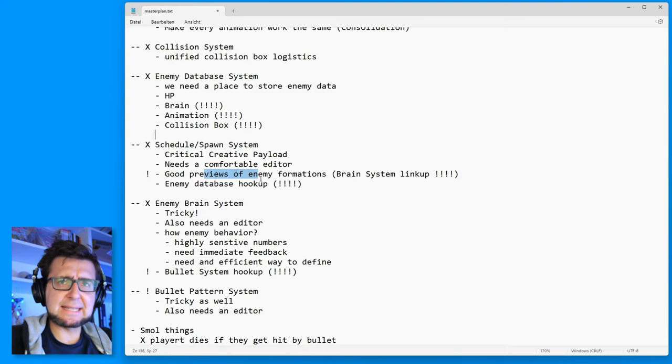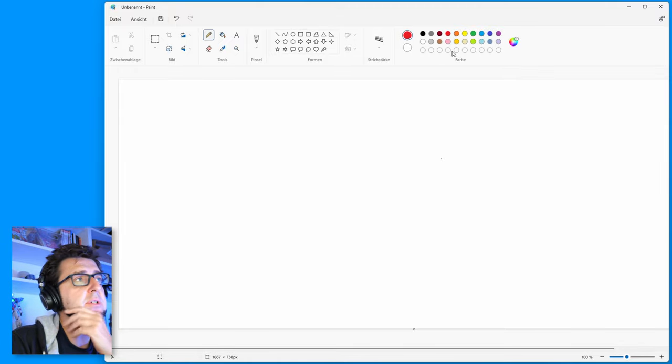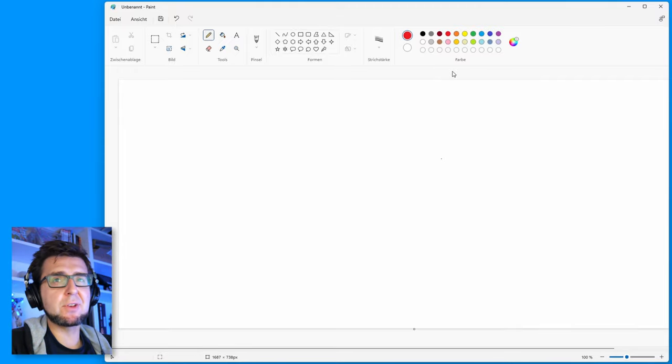Bullet pattern system. Let us think about these things a little bit. The way I want to go about the bullet pattern system is similar to the way I went about it with the brain system. I want to define some basic behaviors, some basic things that I want to happen in our game, and I want to develop a system that supports these behaviors. And I'm going to keep working on the system until it supports those behaviors.